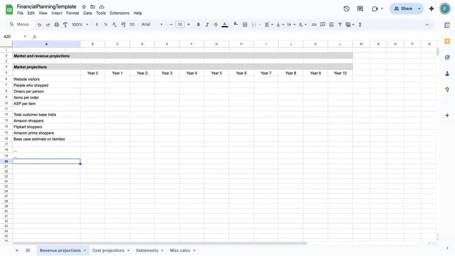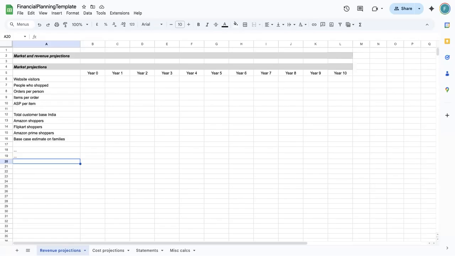If you look at the P&L, there are several heads. This is what we built for a D2C brand. There would be a certain amount of revenue coming in, or the revenue is essentially sales, and there would be a revenue growth percentage. I've not done any calculations here because all of you have done these calculations for round one, and all of you are pretty familiar with it. And some of it has been very impressive as well. You have to model out how your revenue will move across the years.